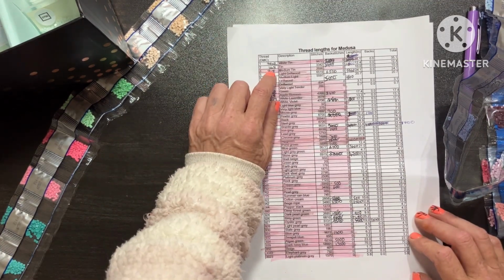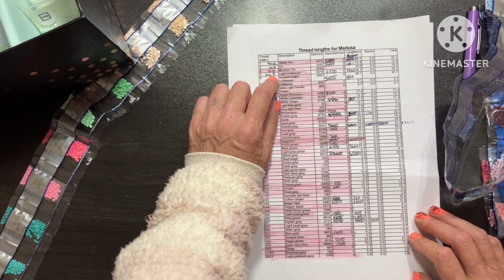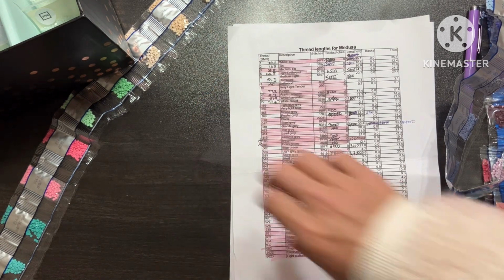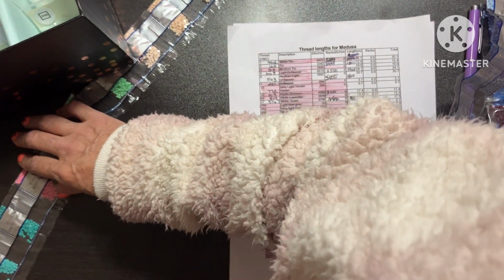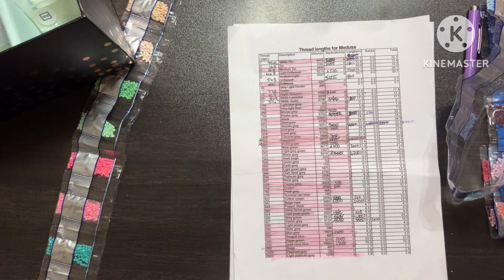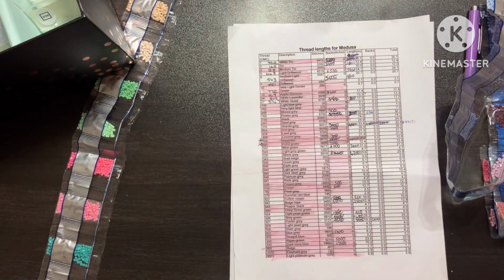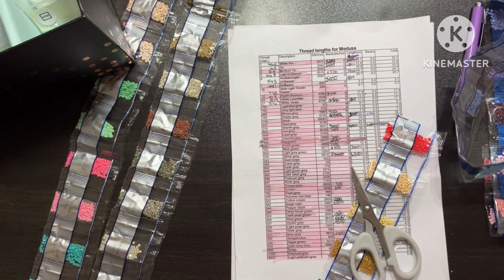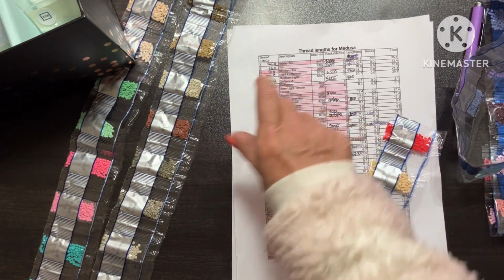Right, you see? See how it has immensely helped me out, Louise. 648. Right, what was that one? That was all 900. 648. Right, there's 40. 648. Which I already have some of. So 648 can go into there, and that was actually number 5.